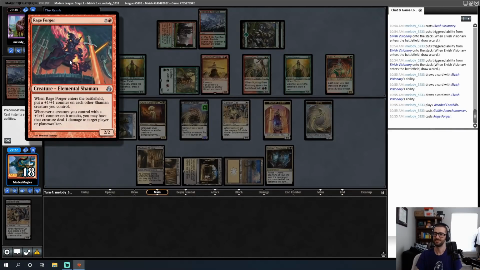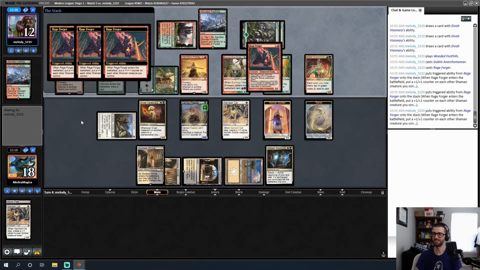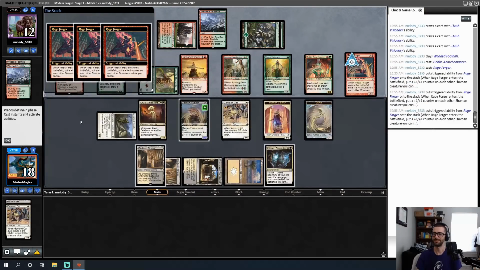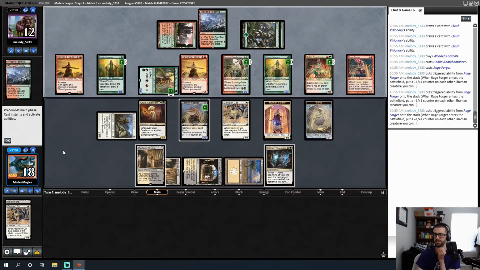Okay. Put a +1/+1 counter on each other shaman creature you control. Whenever a creature you control with a +1/+1 counter attacks, you may have it deal 1 damage to target player or planeswalker. Okay, that's pretty sick. Oh, fuck. I think I figured out what their deck does. Luckily, I am very good at chump blocking, as we established last round. I also probably bleed my opponent out next turn.